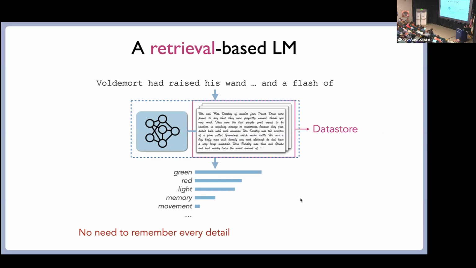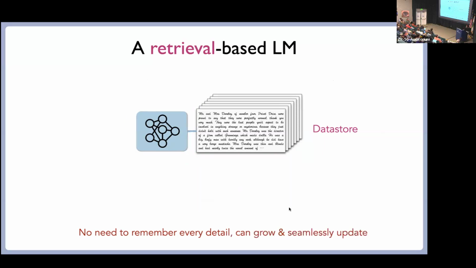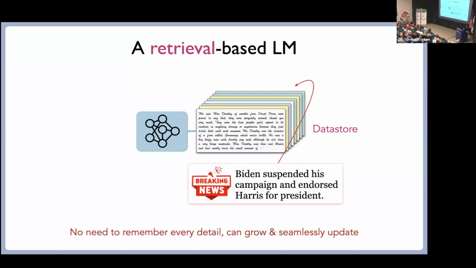And this data that you keep at inference time is called a data store, to distinguish it from the training data. Now, the key idea here is that this data store doesn't even have to be static. It can be updated after training is done. So you can grow the data if you manage to get more data after training, and you can also keep it up to date if you have up-to-date information you want to add. For instance, we can add breaking news to the data store so that the model can retrieve relevant up-to-date information and generate a response over it, even if that information was unseen when the model was trained.